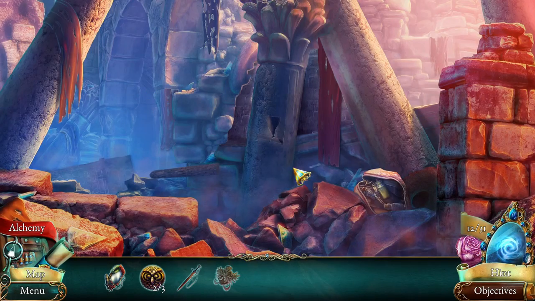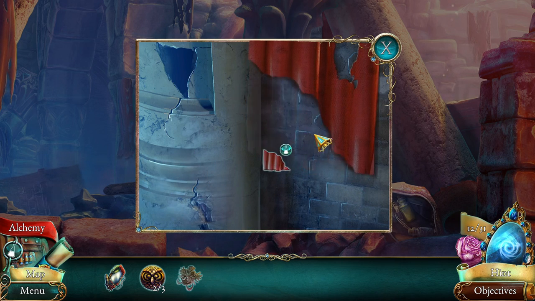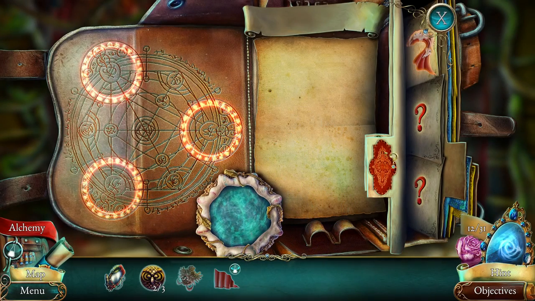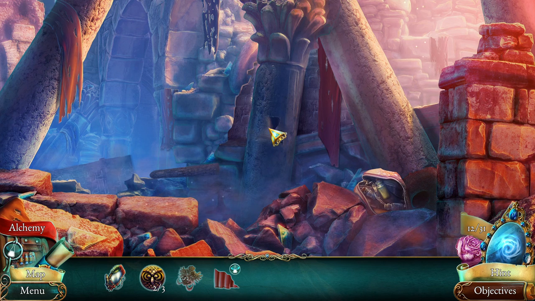Alright, so let's head back, and we can probably use the core sword to cut off this fabric. And take the piece of fabric. Will that complete the spell? No, because we need the toad slime and we also need some wax. Okay. So that's fine.